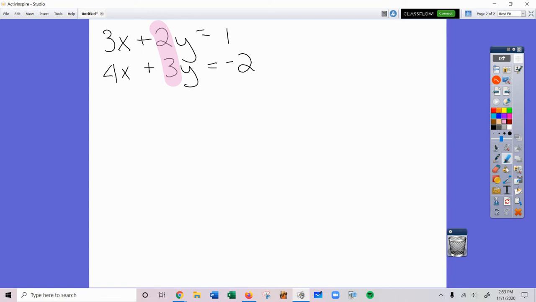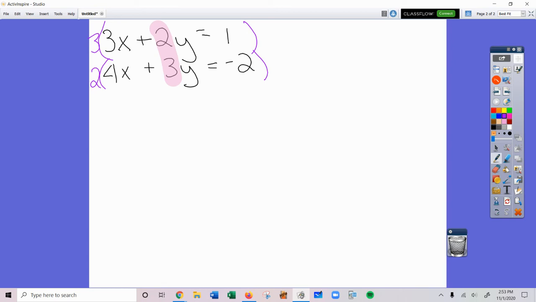Okay, so what's something that they both are a common factor of, which means I need to think of a number that 2 and 3 will both divide into individually. If you cannot think of a number, just multiply the two numbers together. But I hope we start thinking of 6, right? If you thought of 12, that's fine. You can pick other numbers. Okay, and so to get 2 to be a 6, I'll have to multiply this entire top equation by 3. And to get a 3 to be a 6, I'll have to multiply the entire bottom equation by 2.